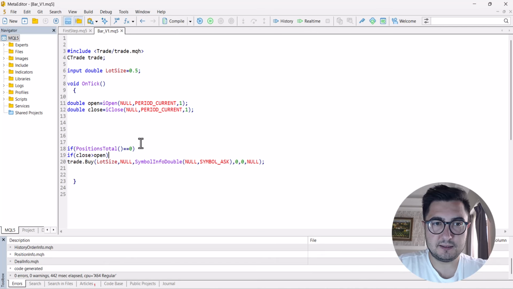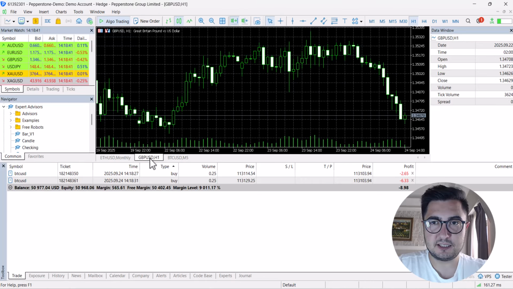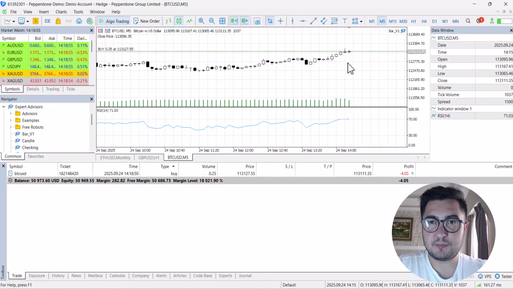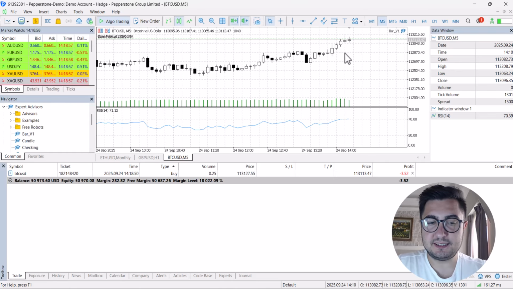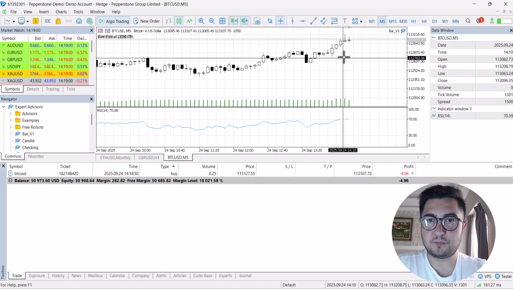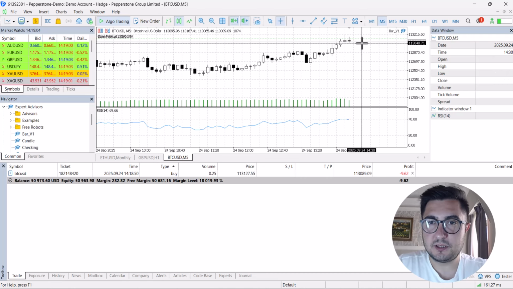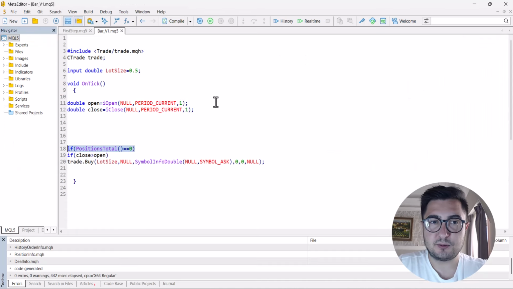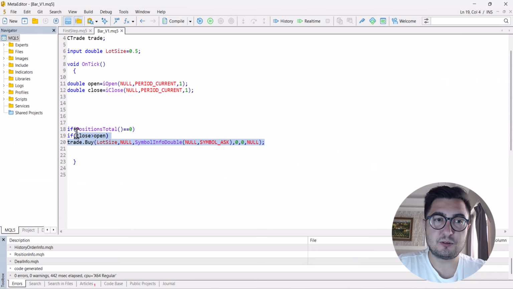So we compiled, and we said if there is no open position, let's check if any other expert is working. Okay, I close this one. Within the minutes that there is no open position on the terminal, the system opens a buy position. Because, as you see, this bar is a bullish bar, and this is the opening price and the close price, and just because it is up, the system opens a buy position. Let's do the same for the sell position.